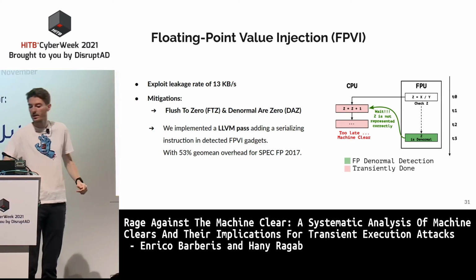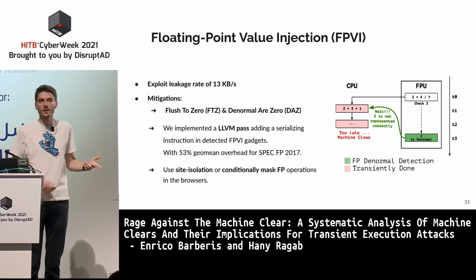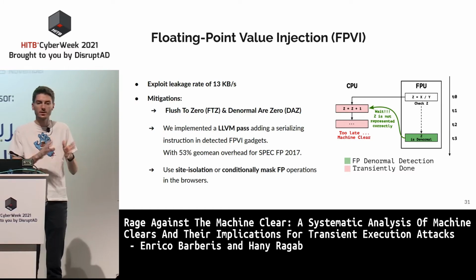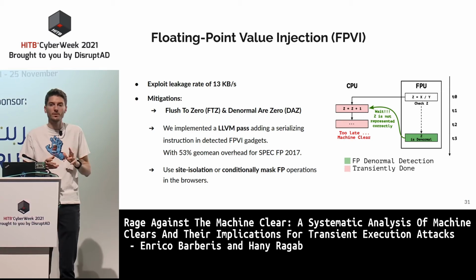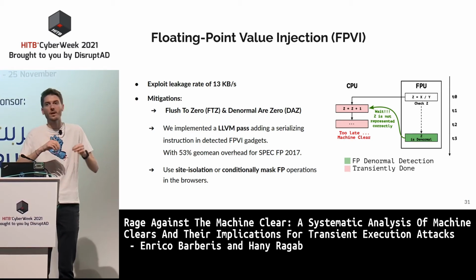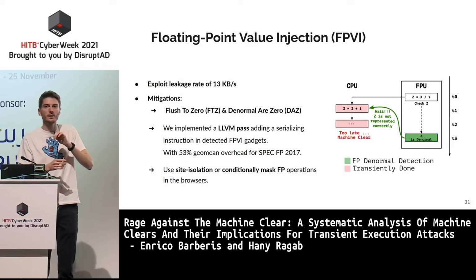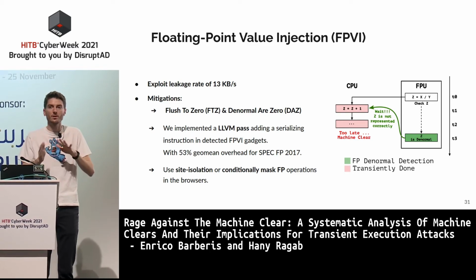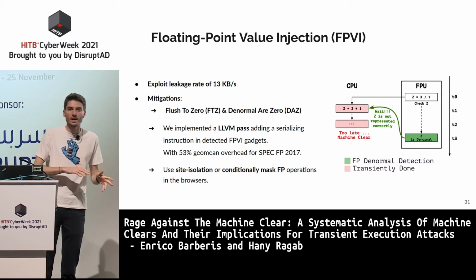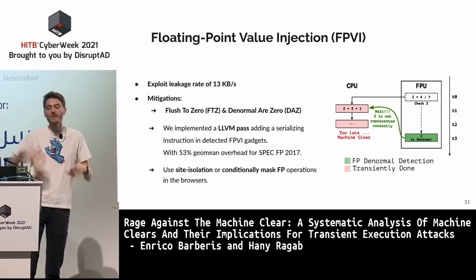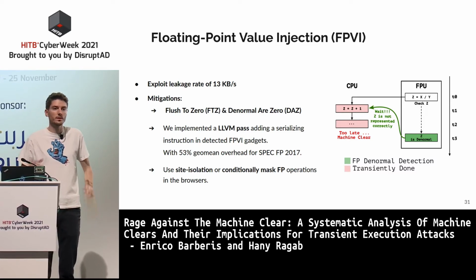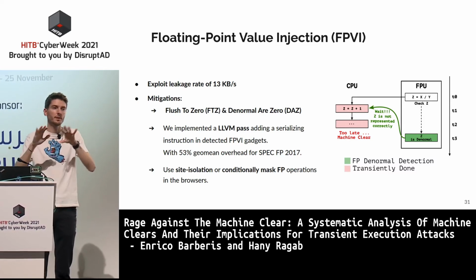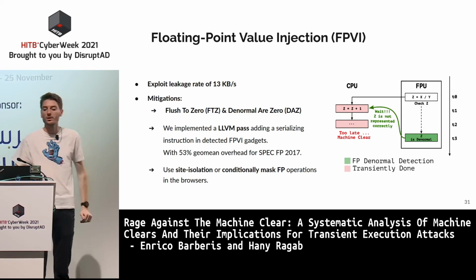Exactly. So at the end, Firefox implemented a custom defense. It is basically a conditional mask of floating point results. So whenever you do a floating point division in Firefox, before actually getting the results, there is an if condition checking that it is not a non-result, so you're sure that even transiently this cannot be abused. Or simply, as Chrome is doing, site isolation. Every tab is a separate process, and you cannot cross this border.